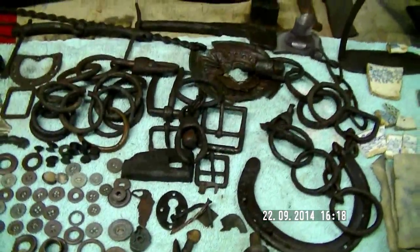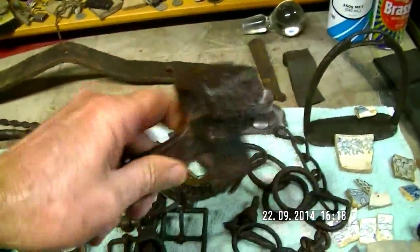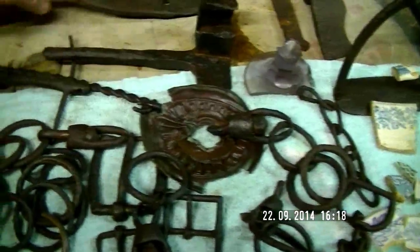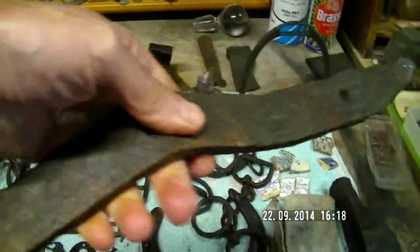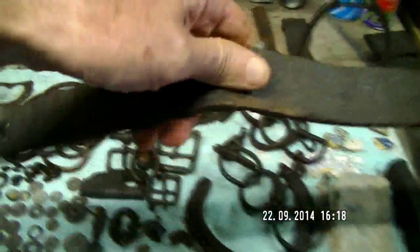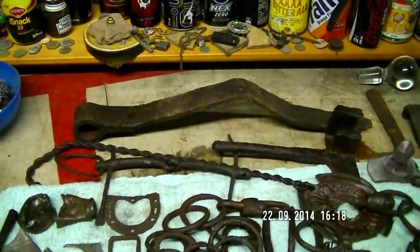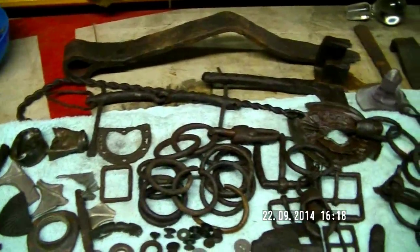Just some of the finds I want to go through. This is the F branding iron I recovered and that was a very, very good find. I found this one as well — when the coil went over it, it just nearly blew my head off. Because it was a working goldfields, taking quartz to the stampers, I thought maybe it could be the hinge off the side of a wagon carting rock to the stampers. I don't know, but that's what I hope.